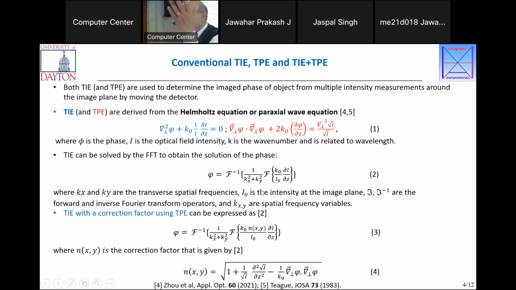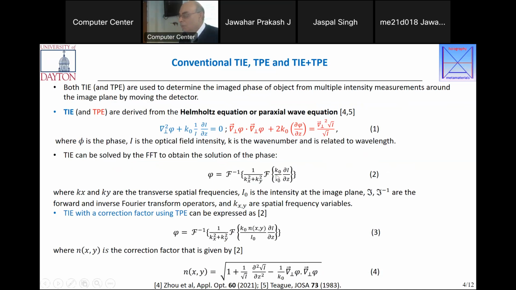What you do is, this is the regular TIE equation solution, kind of the simple one. Here, see, there is a propagation constant K0. Now, remember what we said, what is the essence of the TPE? The TPE comes from the iconal equation in the presence of diffraction. So what does diffraction do? Diffraction bends the light. Bending of the light can happen if you have an inhomogeneous refractive index, like in a fiber. There the light bends, as you know.